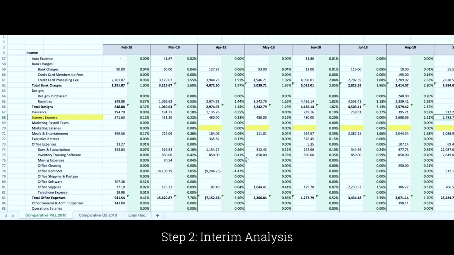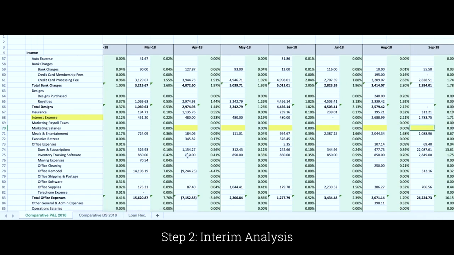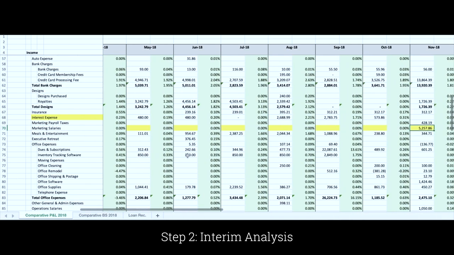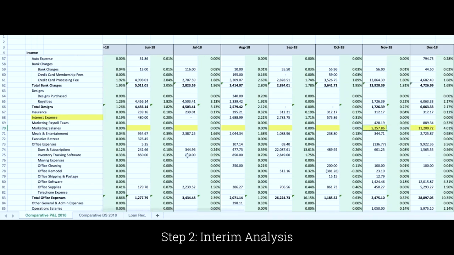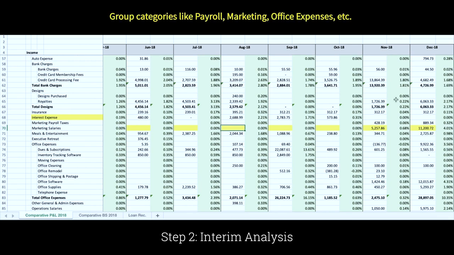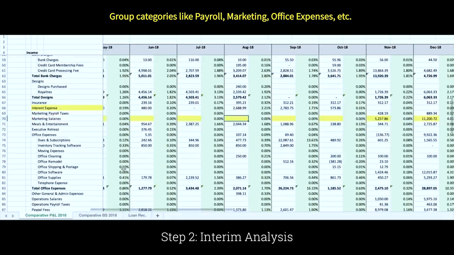and we don't really understand the competency of our business plan. Marketing salaries, something else: we look across and we don't have anything booked there until November. All of a sudden we have marketing salaries. Is it that we just hired marketing people at this point in time? Where were these marketing costs going before? Were they going to consultants? If so, we'd like to see those consultants and the marketing salaries grouped in the same category so we can see how the marketing spend overall trends.